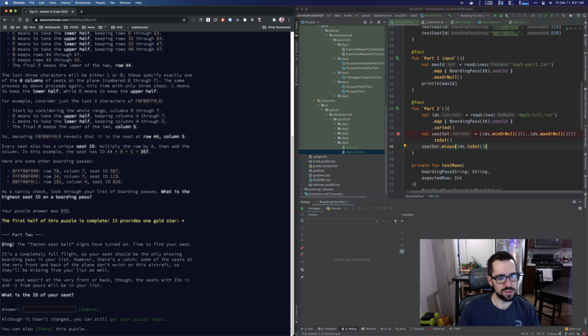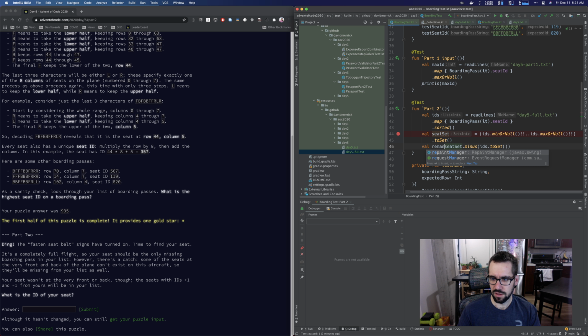The ones with +1 and -1 from yours will be in the list. And we want to find the midpoint of this. I just want to make sure that this is correct. What I'm expecting is for this to return 3 seats, and then we just find the middle of those.